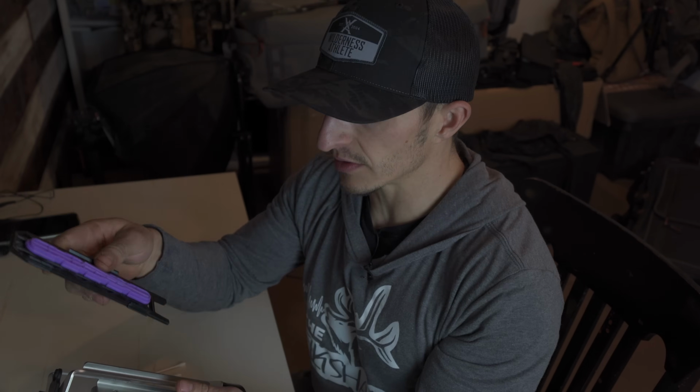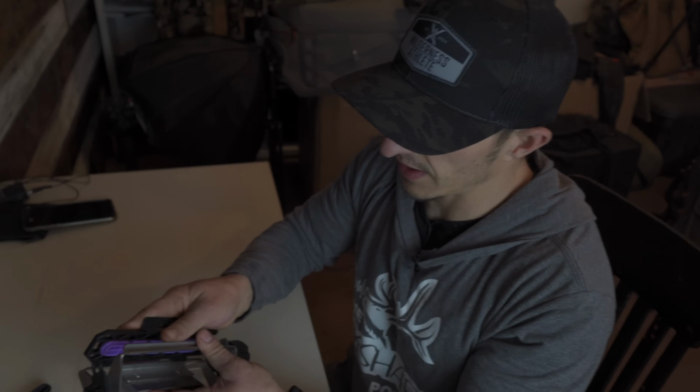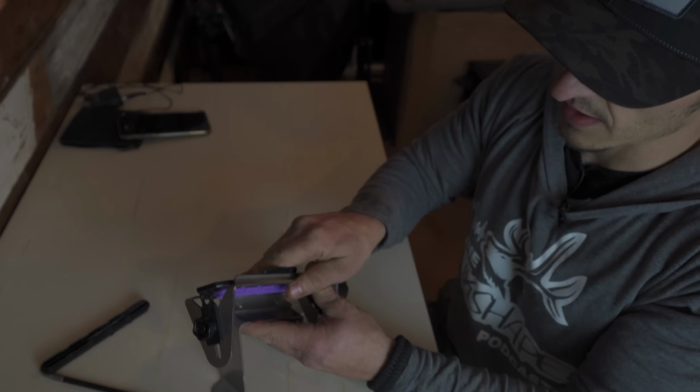So we're gonna do a few arrows at 3-degree. This thing's pretty slick. We can switch from 3-vane to 4-vane, which we are gonna do. And when we do 4-vane, there are 2 different configurations. I'll show you that in a sec. So we're gonna get this set up to where we get the arrow on here and we snap this bad boy in like so.